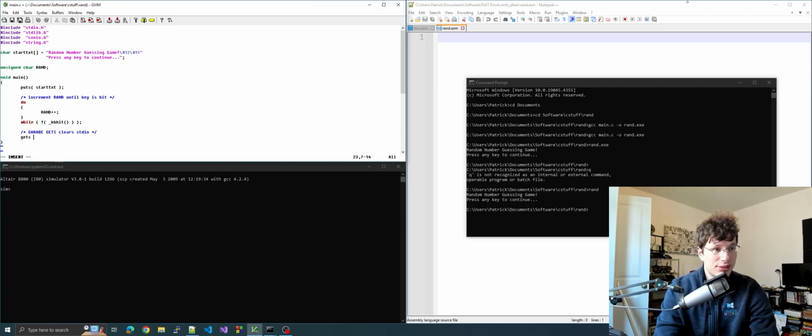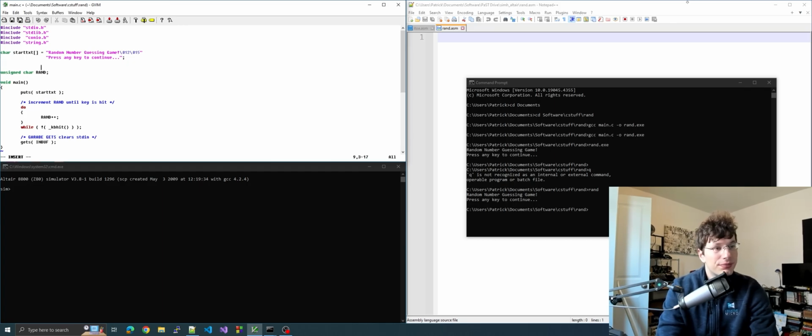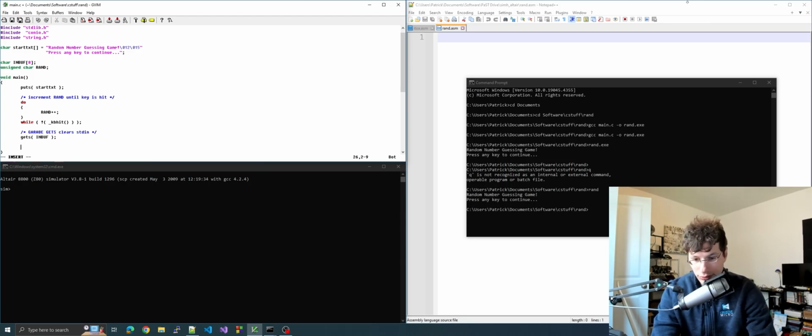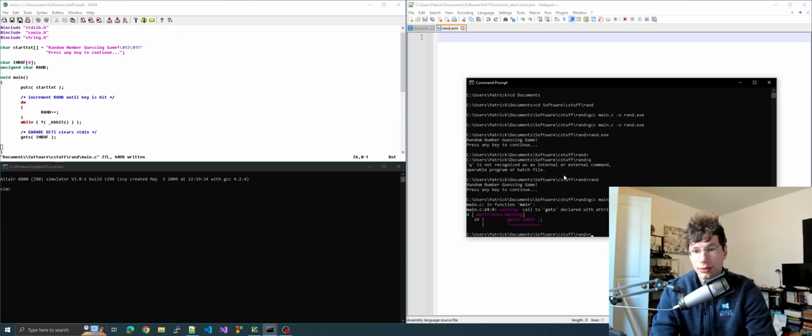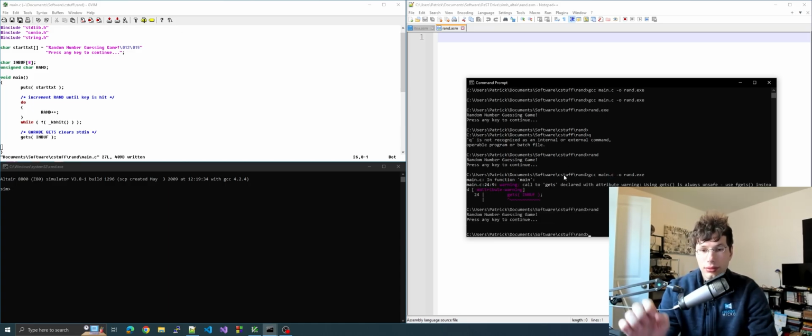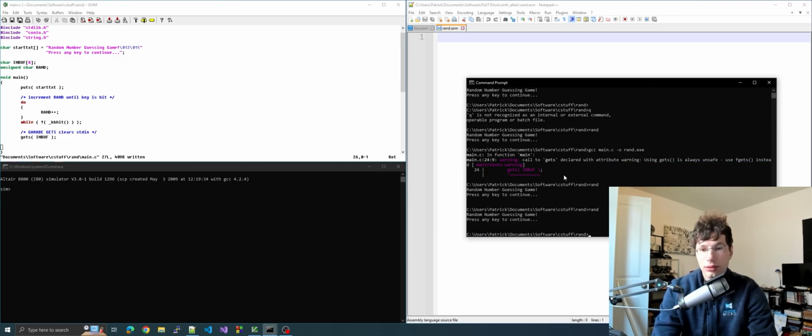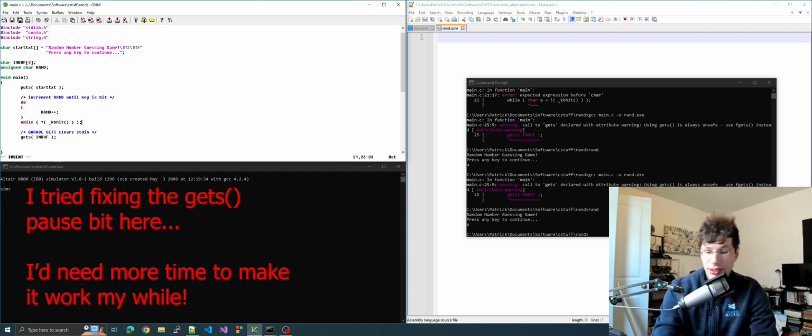So let's do gets inbuff. And what is inbuff, you may ask? Well, inbuff is the input buffer. So let us make our input buffer. Char inbuff, I'm going to make it size 8. Okay, then let's try writing it. Do a quick compile. Yep. Never mind, it seems like it would be way too much trouble than it is worth. Anyway, let's carry on.